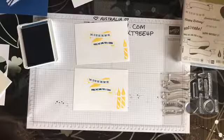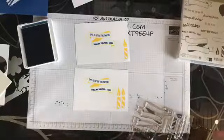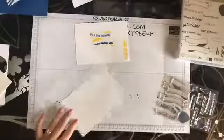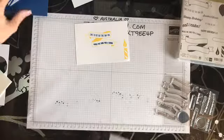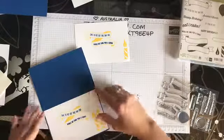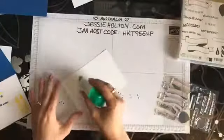There we go. Look at that. Lovely little cards. And the fronts are the same basically, so I'm just gonna stick the inserts in. That one's for Ryan with his two candles. And then this one's for my brother with one candle.